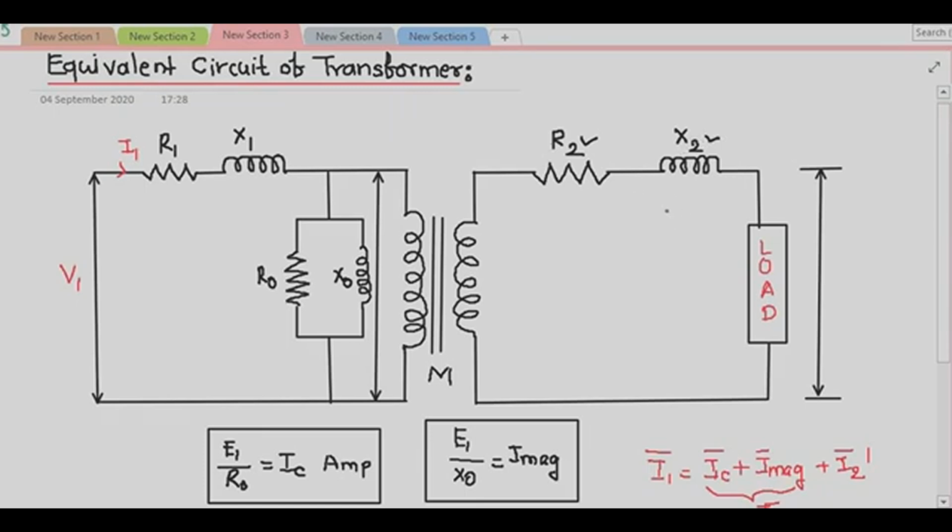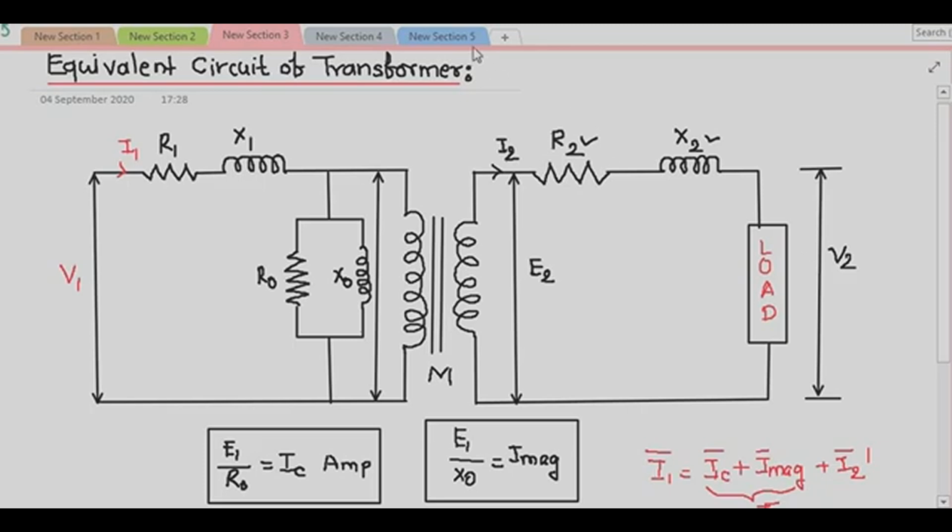Hence, the secondary terminal voltage V2. What is the secondary terminal voltage? This one, V2. Let me first mark here E2. E2 is the EMF induced in the secondary on no load. Okay. So, when load is connected, current starts flowing through the secondary winding. Let that current be I2. This I2 will cause a voltage drop in the resistance and leakage reactance of the secondary winding. So, this whole E2 will not be available across the load.